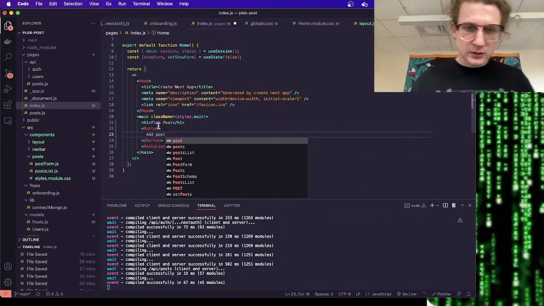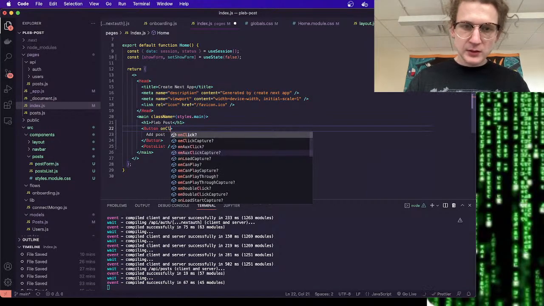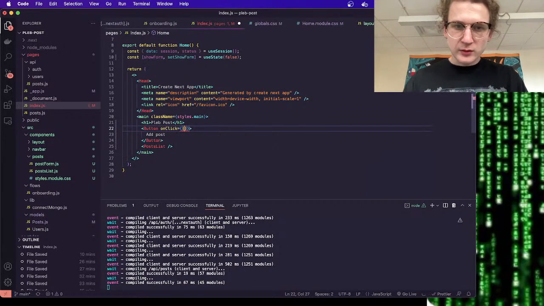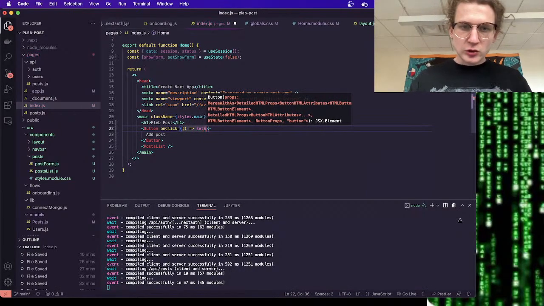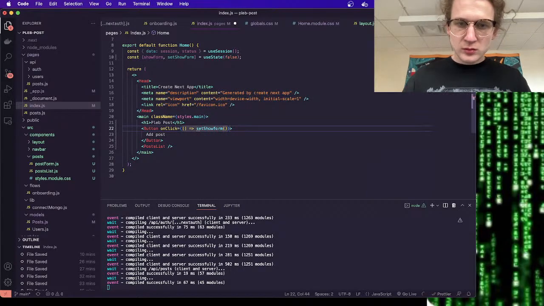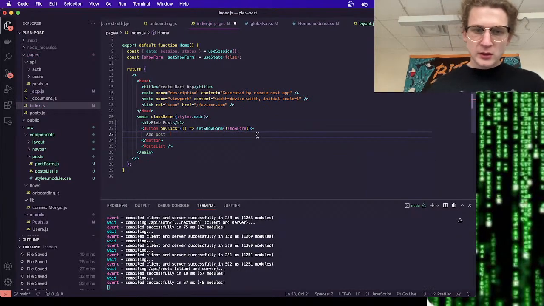Add post, on click. We will do a callback here to set show form. Needs to be capital F. We'll set it to the opposite of what show form is currently, so it'll just flip back and forth, true, false, true, false.